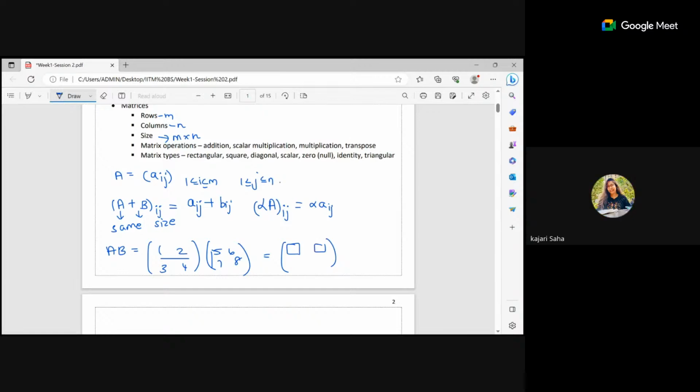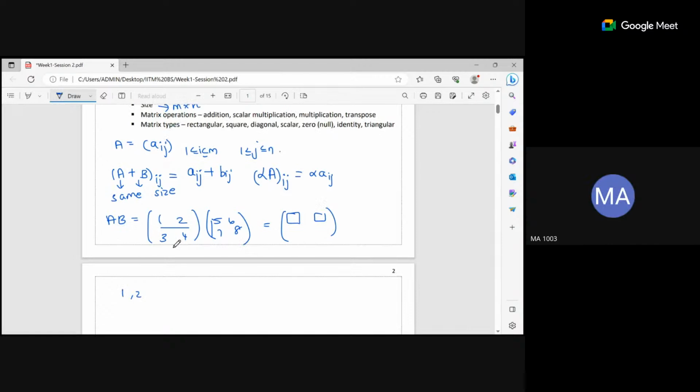Ma'am, one thing, can you please explain the cross product? I forgot that. Is it possible? The dot product is very simple. Cross product is not required here, so we will see it when it is required. Here you are doing only the dot product.